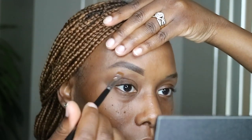And it's not much product on this brush, which is best. You want as little product on your brush as possible. Because if you put all that on underneath as you're lining it up, then where are you gonna dry that product? You gotta really rely on your beauty blender to clean that up. And less is possible, people.